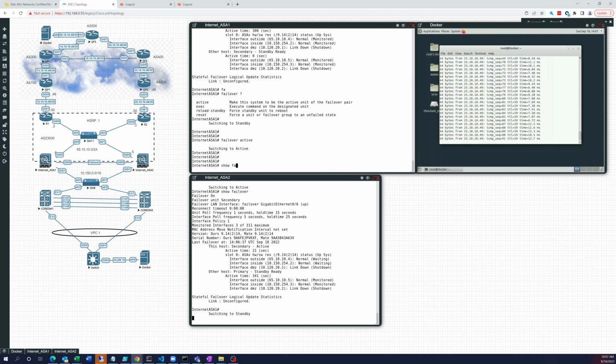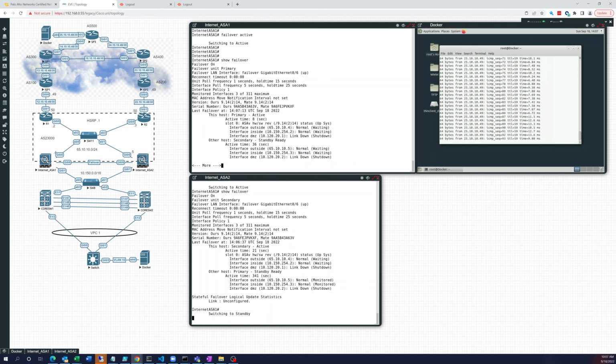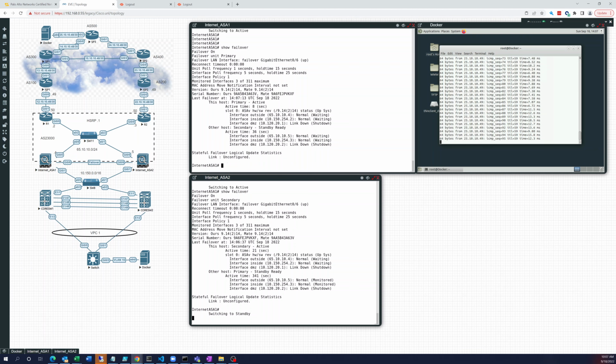So now it's back over on 1. All right, so that's how you configure firewall ASA failover. Pretty simple, and it works really well.